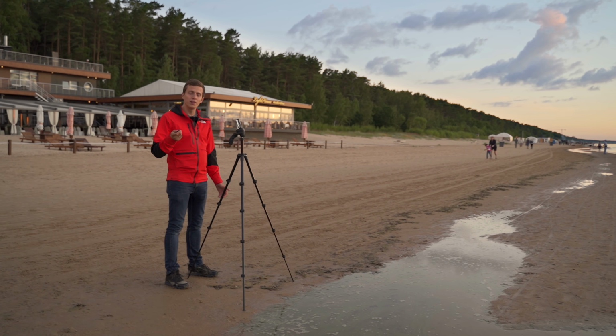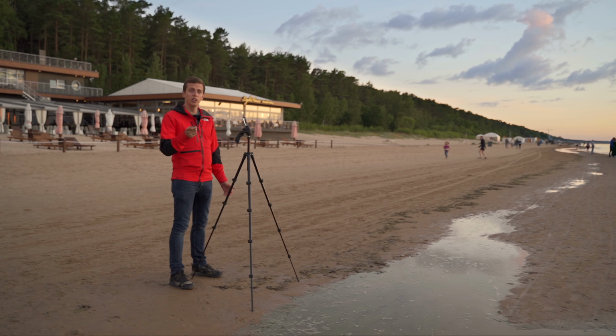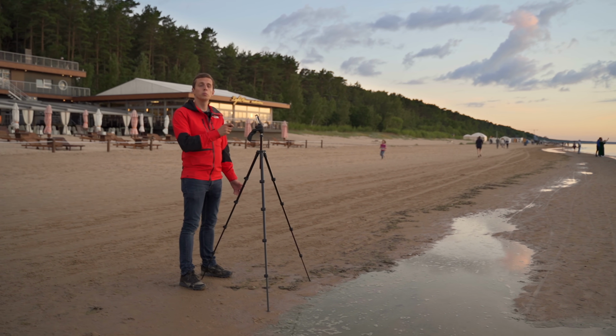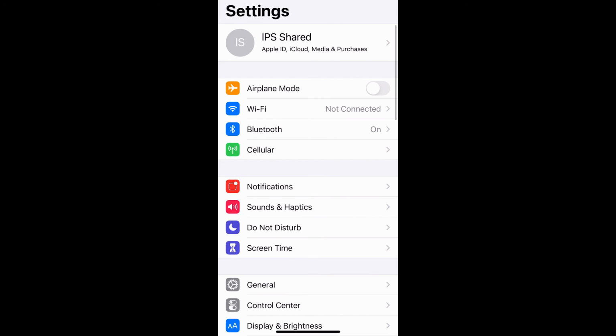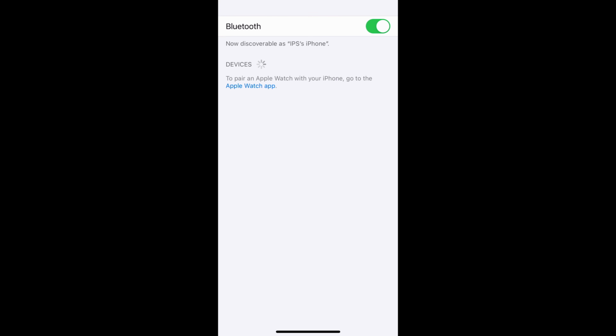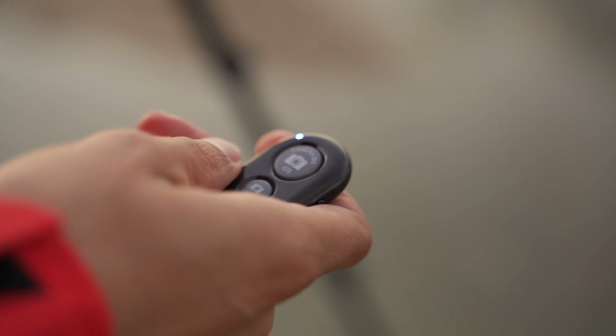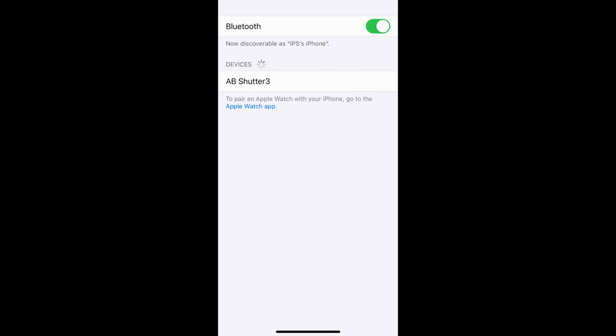But before that can happen, I need to pair the shutter with my iPhone using Bluetooth connection. So in order to do that, I'm going to quickly go to the settings of my iPhone. And from here, I'm going to open Bluetooth. And under Bluetooth, if I also hit the shutter button, the device should come up. And you can see it's called AB Shutter 3.